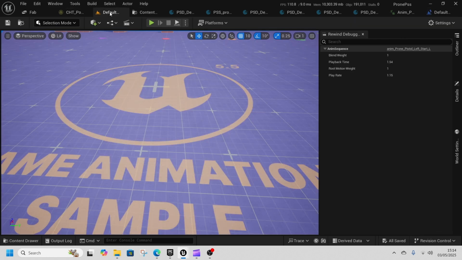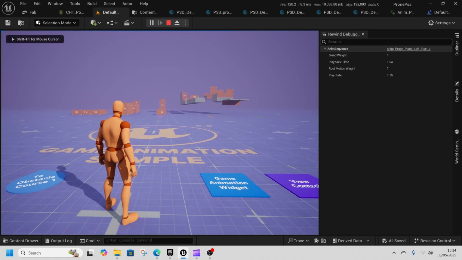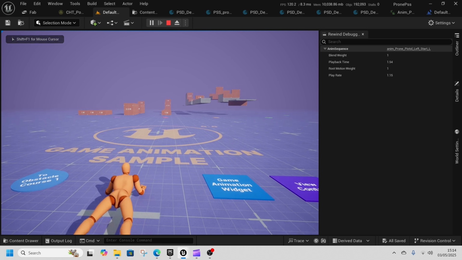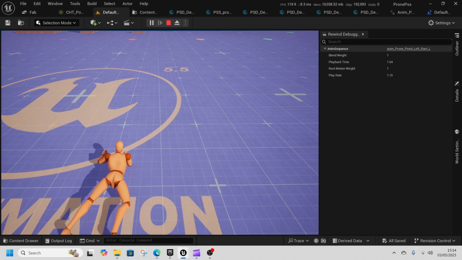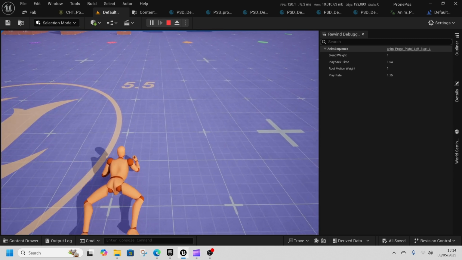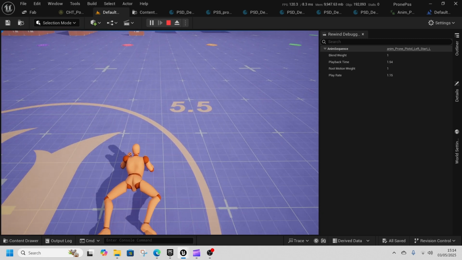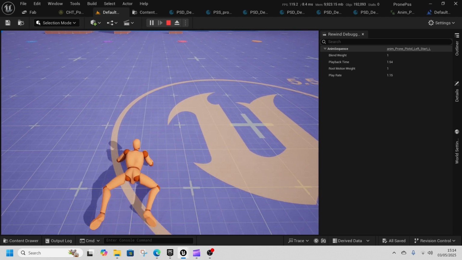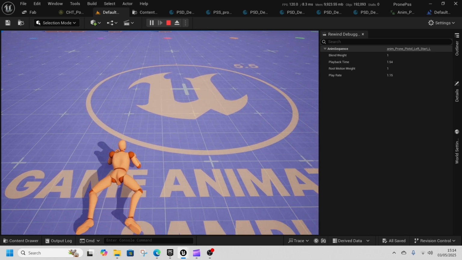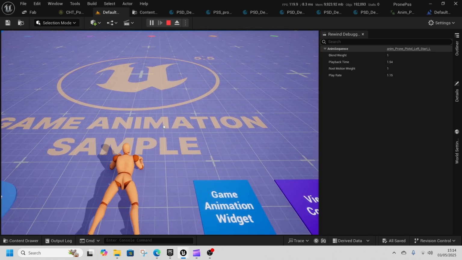Can compile and save that. And there we go. Straight into our prone with our prone movement. All set up on its new PSD and all working as intended.